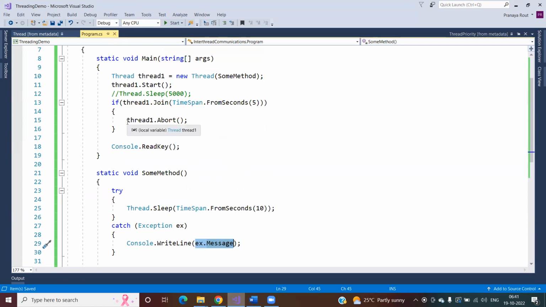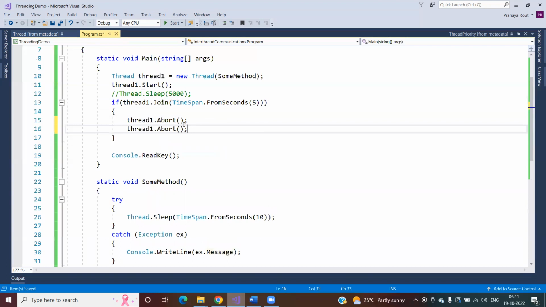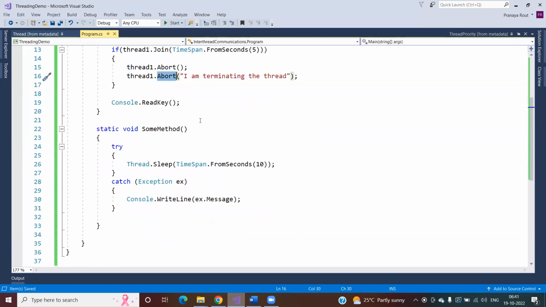And if you want to use another version where you send your own message, you can send it here. Here I am terminating the thread. In this case, I'm passing a string object parameter to this abort method, and that message you will see here.